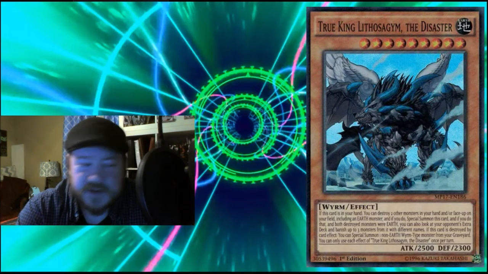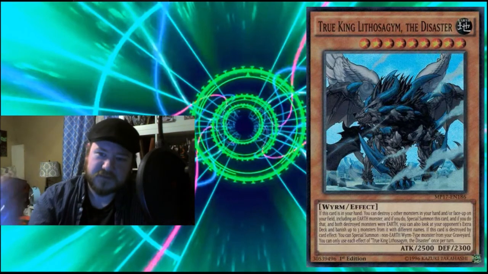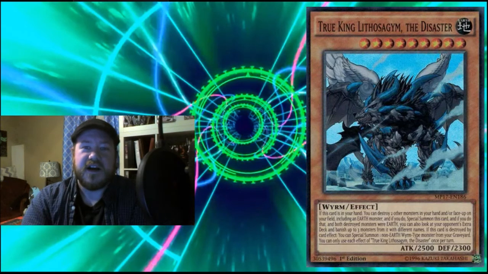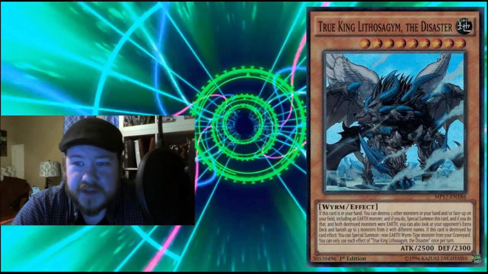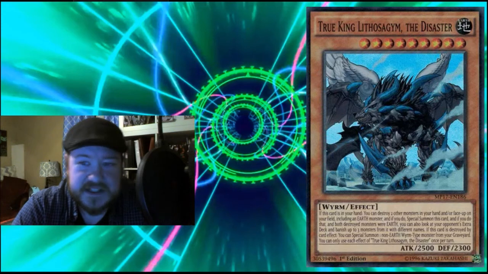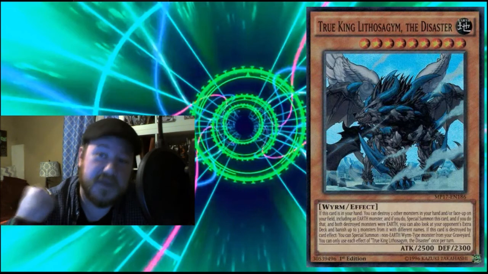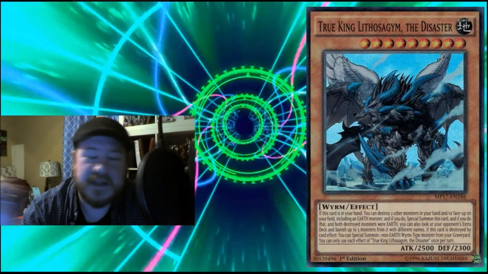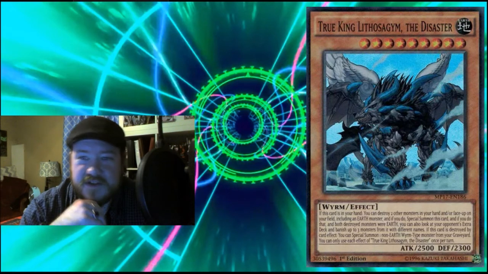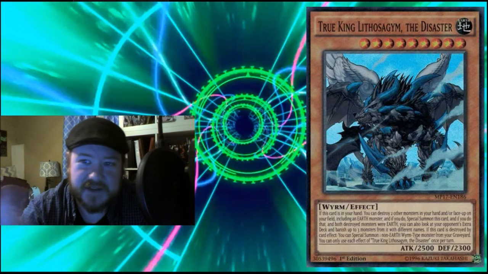Lithosagym works the best with the baby dinosaurs, which means even if they do a limitation on Oviraptor, giving this back will still allow the Dinosaur players to potentially plus and keep playing the game, allowing us to stay in. So I don't think Konami's going to do that, to be honest, but it's a good hope that this card will come back. So I definitely will be picking up a copy to complete my playset. That's where picking up Lithosagym, the Disaster, will be important for me. But that's the card I'm most excited for, is having a cheaper copy of this card.